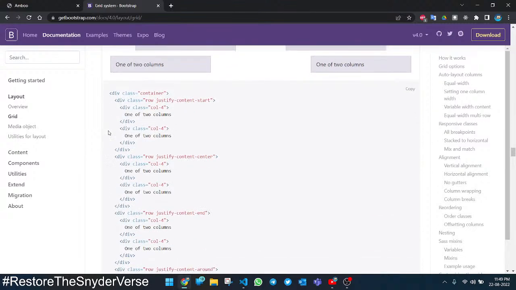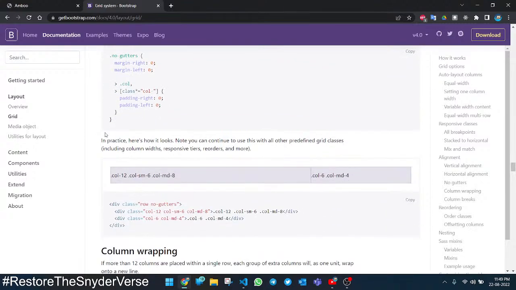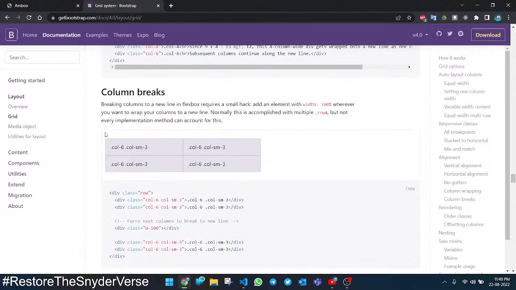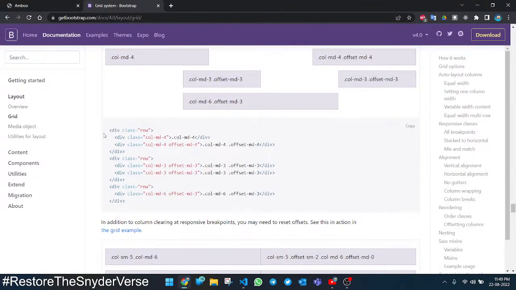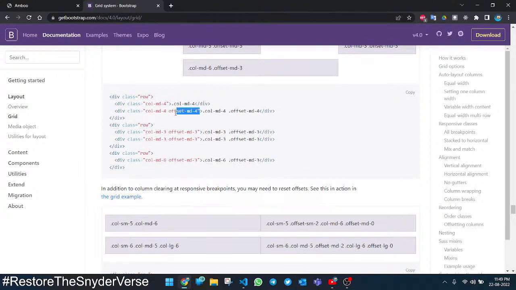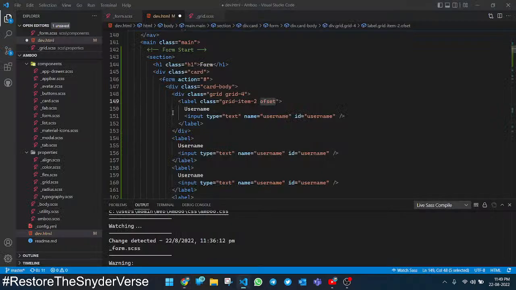Justify content, no, not this. Okay, here we have offset and then value. We are also going to add this. I need offset 1. Like I upgrade to 4 grid, then I am using 2 for this, and I am using offset 1. So that's why it will slide it by 1 into the next grid.